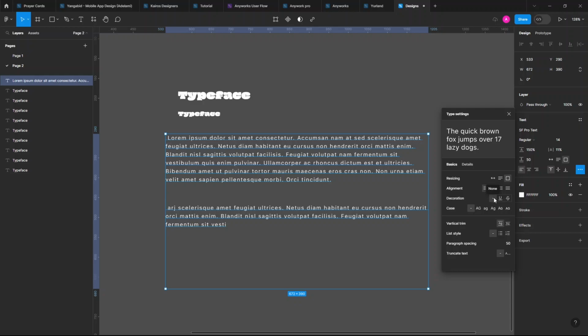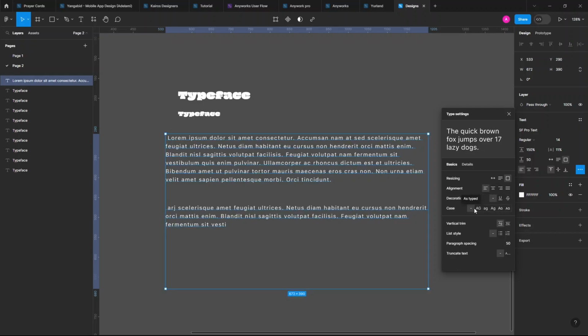So now for decoration, you could choose to underline your text. You can choose to strike through your text depending on what you want to do. A good use case for strike through is when you are trying to depict discounts. When you put up a text and you don't want to use the line tool to draw a line, it's better for you to just strike through the text using this decoration detail. And for cases where you want to underline certain things, you can use the underline option here to get that done.